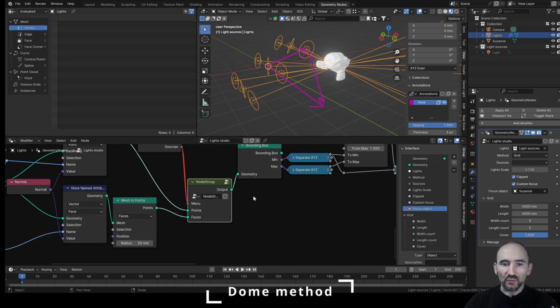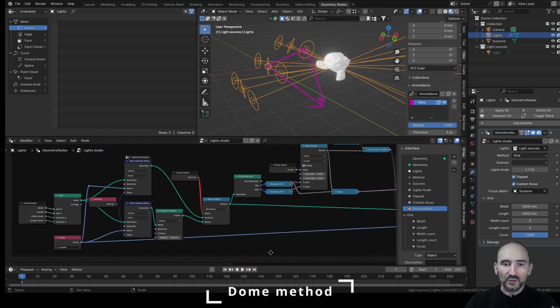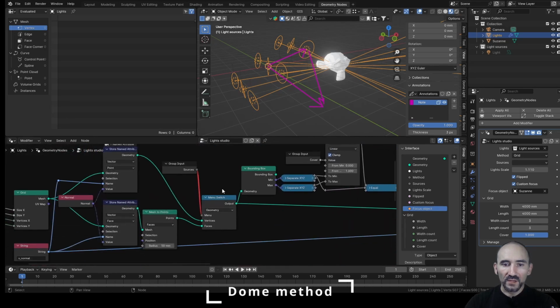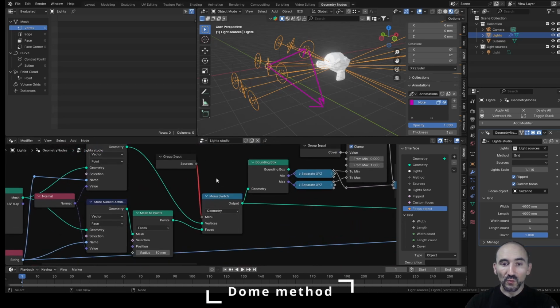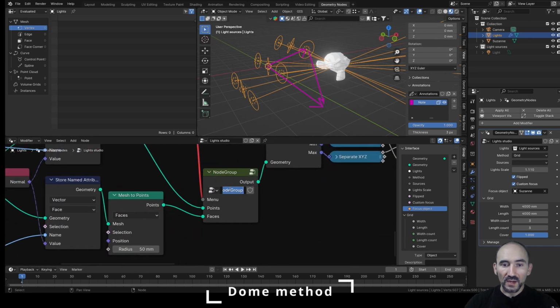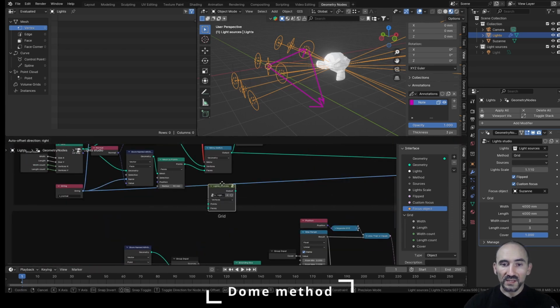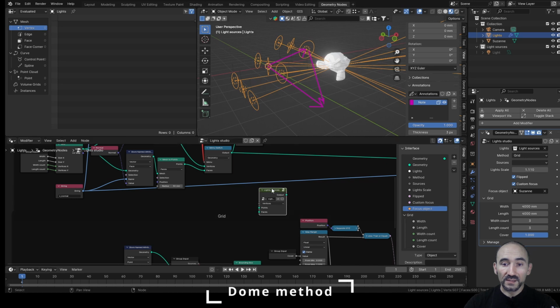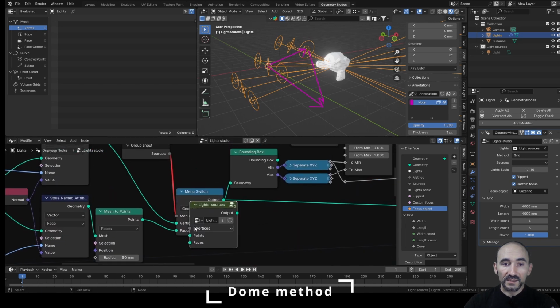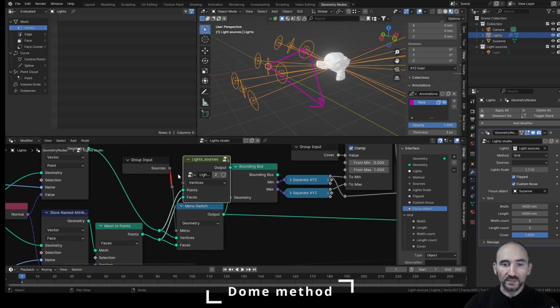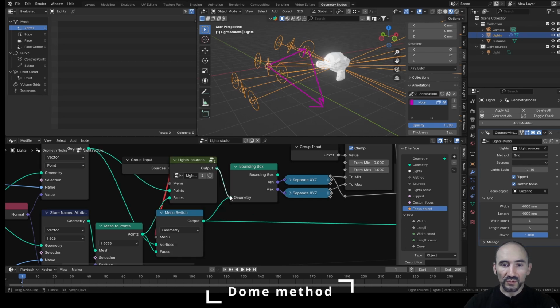Go up from this group node, and then in the previous original frame we needed to replace this menu switch with the new group node. So we can rename it in Lights Sources. We can duplicate with the Shift D, Alt P to exit from this section, and go inside this section here. Go here, link the same input inside our new group node object, link the sources, delete this root, and then link this output to the bounding box and to this output here.